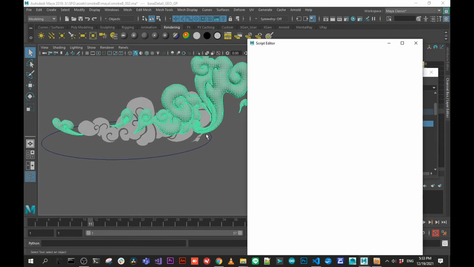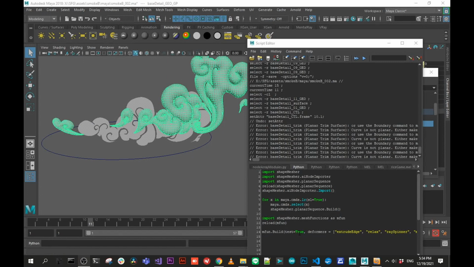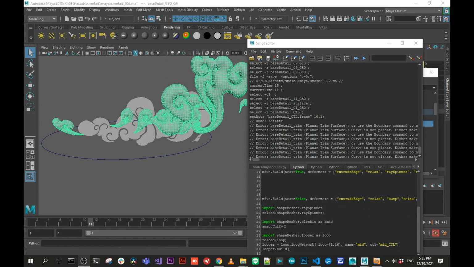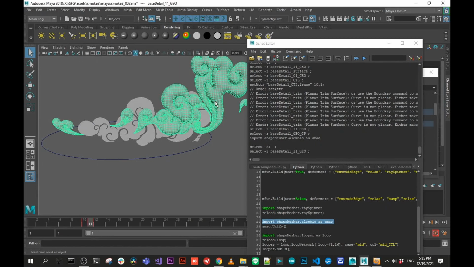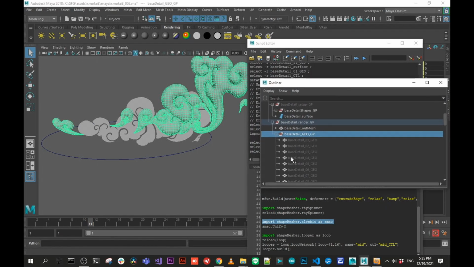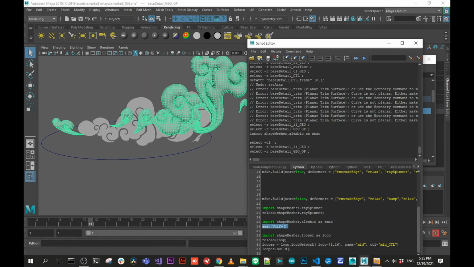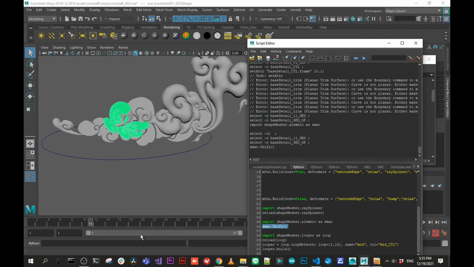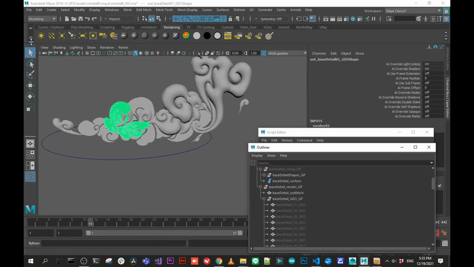And what we're going to do with this geo group is pull up another module, which is the ShapeMesher Alembic module, which is used for creating the asset, and it's used for exporting and all these kinds of stuff. Okay, so what do we want? We want the Alembic module. I wonder if I stuck it. Oh, here it is. Okay, so we're going to import the ShapeMesher Alembic, and we're going to grab the mesh. We're going to grab the group that contains the mesh. We're going to run Unify, and you can run this on pretty much any group that has mesh in it. But here we go. And now this is what we actually want.